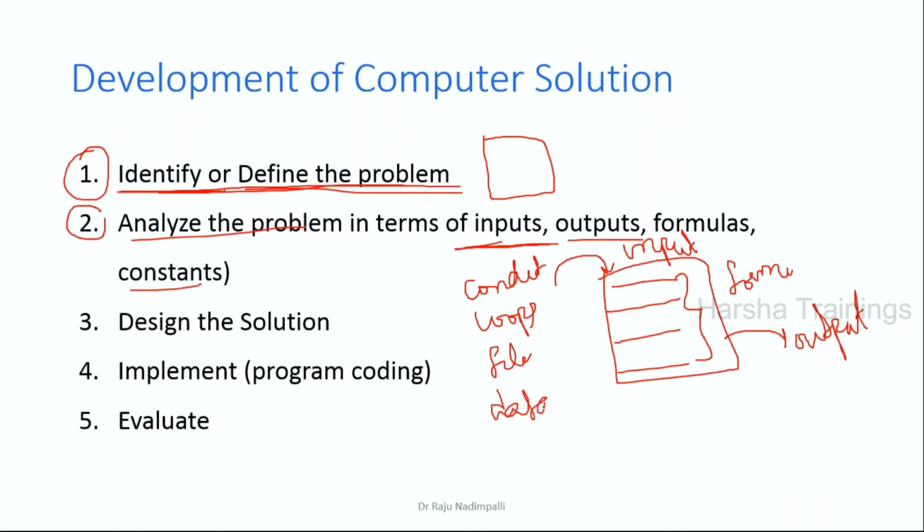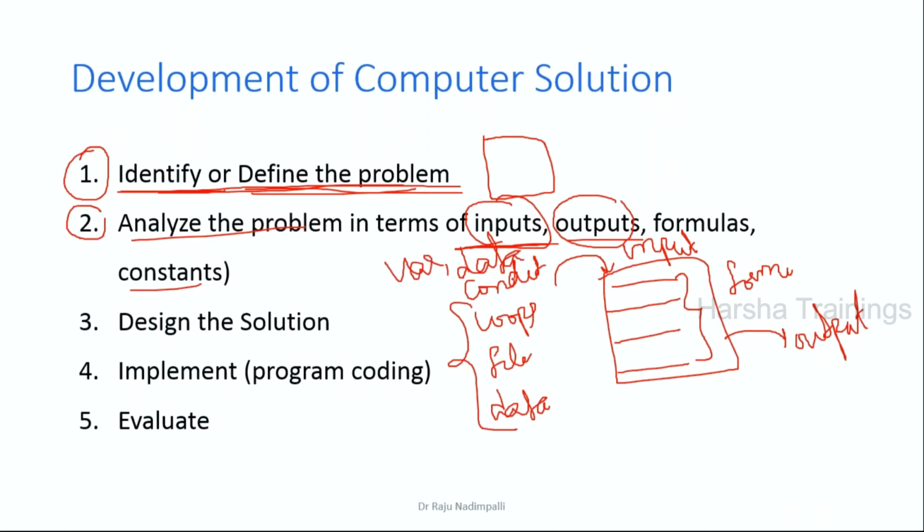All these things I'm going to discuss in today's session. First of all, we have to define a problem. Then we should think about what the inputs for the problem are and what we are expecting as output. Apart from that, we should also say what data types, variables and constants are required to solve the problem.